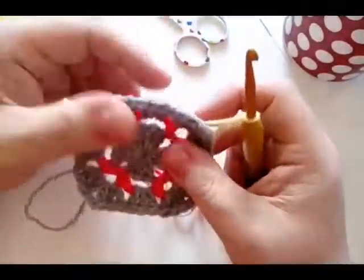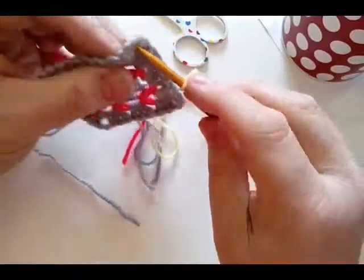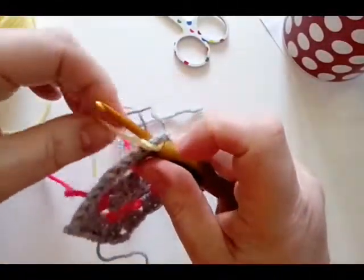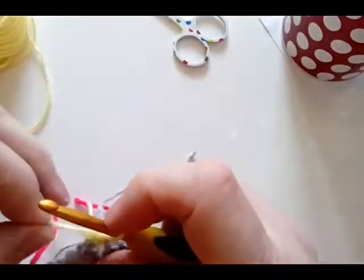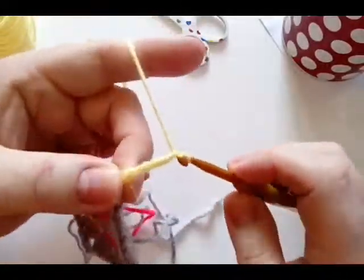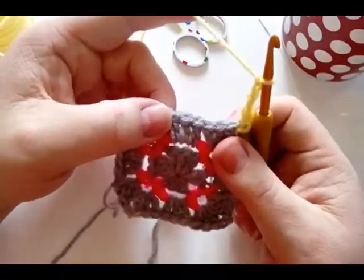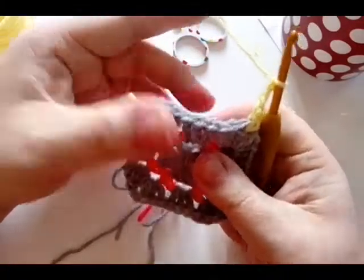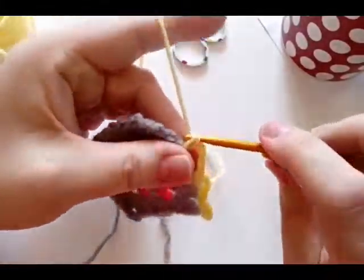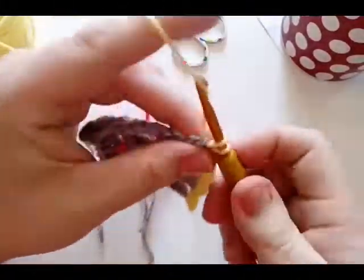These granny squares with the color changes are so great for using up those little bits of yarn left over from other projects. Join your color into a corner and as before do a single crochet, move that around, and then chain three and another single crochet. Chain three, and now we are going to do our single crochets going between our sets of double crochet. Single crochet in the first gap, chain three, single crochet in the next gap — technically there's no chain but we make a gap — so chain three and then do your corner of single crochet.